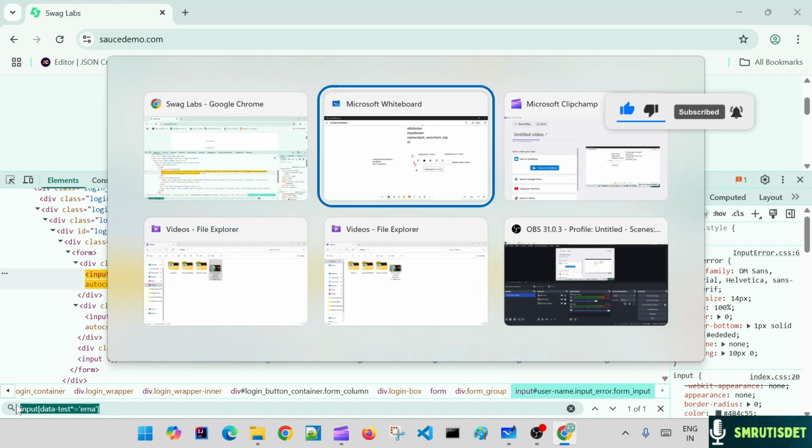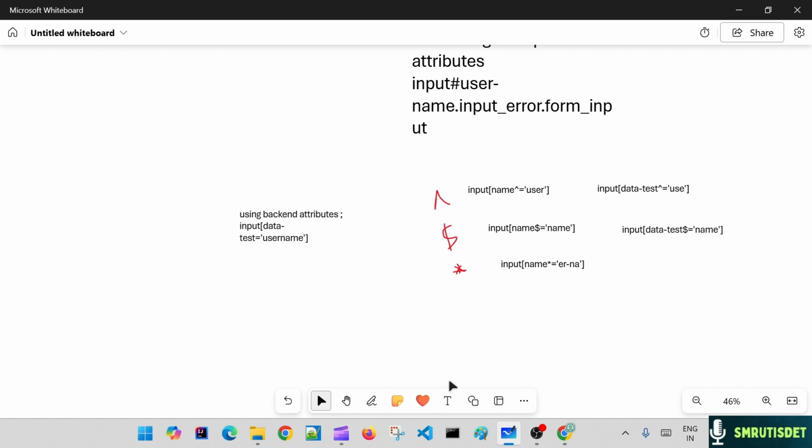These are the pattern matching cases where you will use the different patterns. Starts with is like caret, and then you can give the starting characters. It can be useful when the starting part of the string is constant and the remaining part is dynamic. The second one is ends with, which is useful when the ending part of the string is constant and the first part keeps on changing. For that you can use the dollar and any backend attribute.